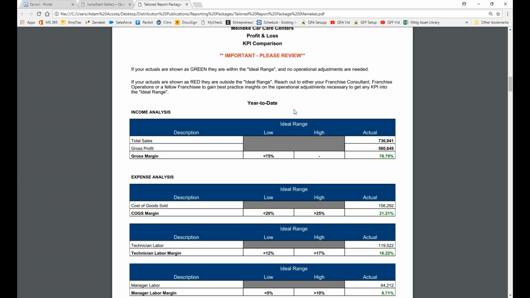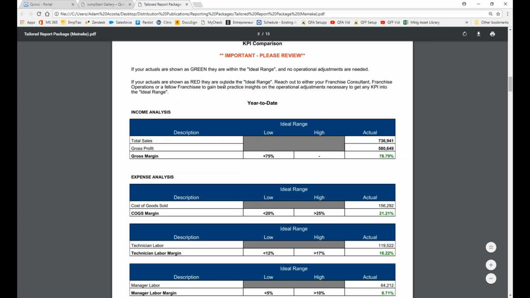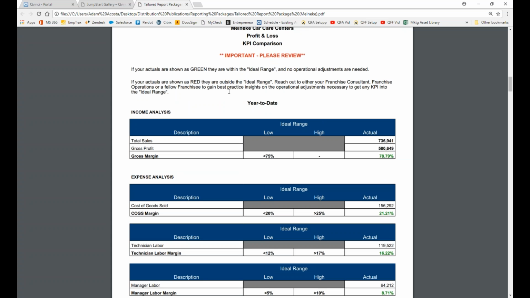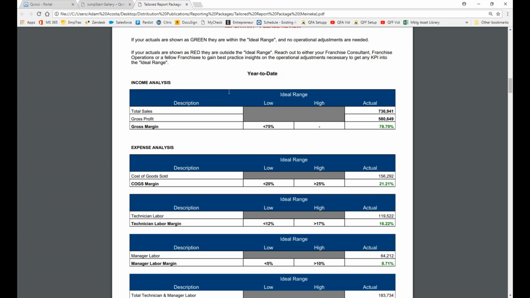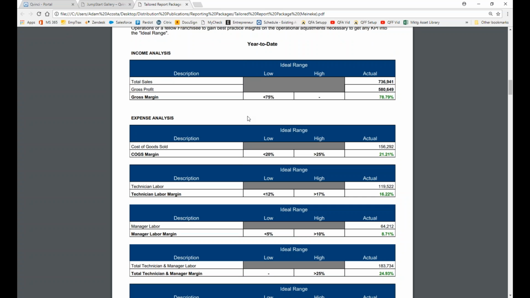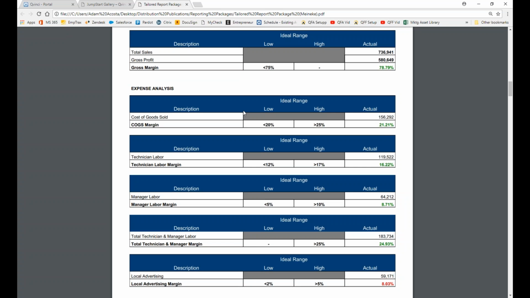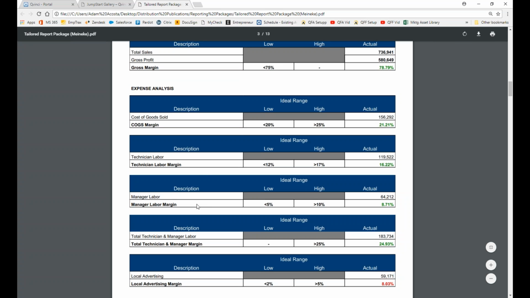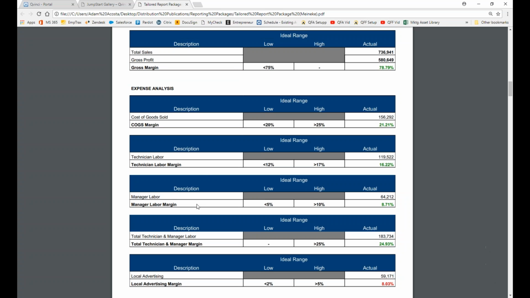And then we have our KPI summary page. Now, with our KPI summary page, we will take your income and analyze it by total sales, total income, however it is that you'd like, as well as select 3 to 5 pieces of your expenses to analyze. You're going to tell us what each one of these pieces are that are meaningful financial data for you. You will provide the ideal ranges for us, and we will then hard code them so that highs and lows reflect in red and green.